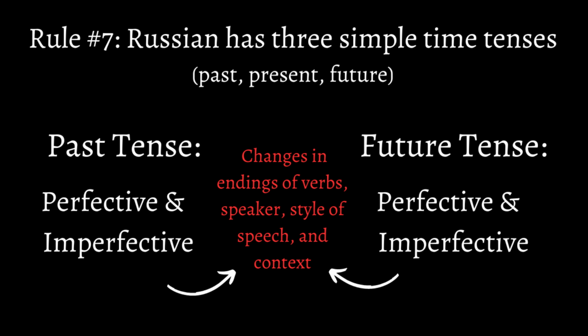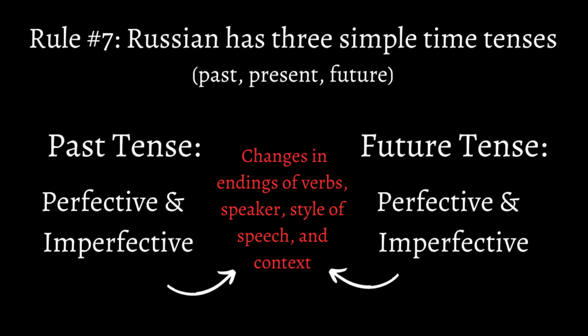Alongside, the usage of the two aspects can change the endings of verbs depending on the speaker, style of speech, and context. In future videos, I will explain each concept individually, but for now, simply put, Russian has three tenses with two aspects of the past and future. To understand which aspect to use, reading and listening might be the best methods because it feels very unnatural for people who only speak English. Of course, it is something that you have to get a feel for once you understand the tenses.